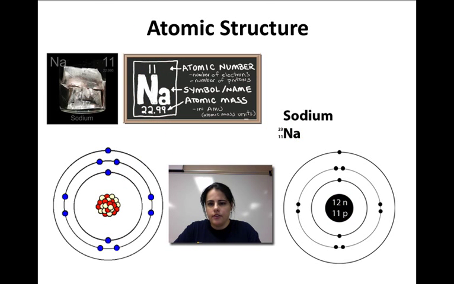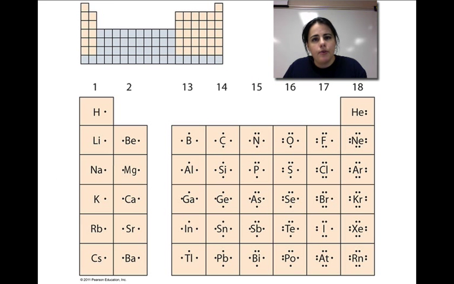With the valence electrons, the periodic table is set up so you immediately know how many valence electrons are in each element. So we have these different columns, which are called groups. The first group is the first group because it contains one valence electron. The second group contains two valence electrons. Third, well, we skipped the transition metals right here, but group 13, or group 3, sometimes called group 3, has 3 valence electrons. We have 4 valence electrons, 5, 6, 7, and all the way up to the most, which is 8.